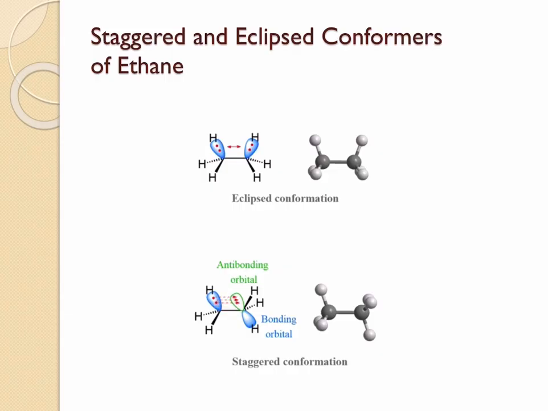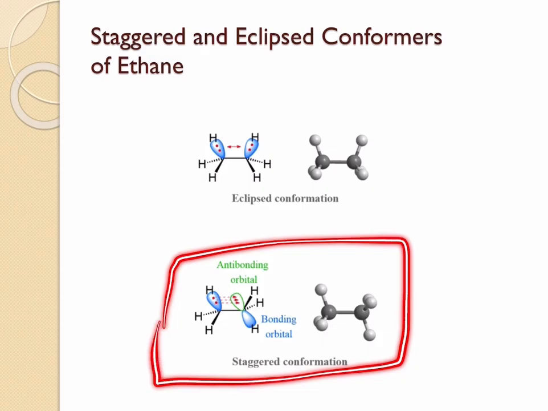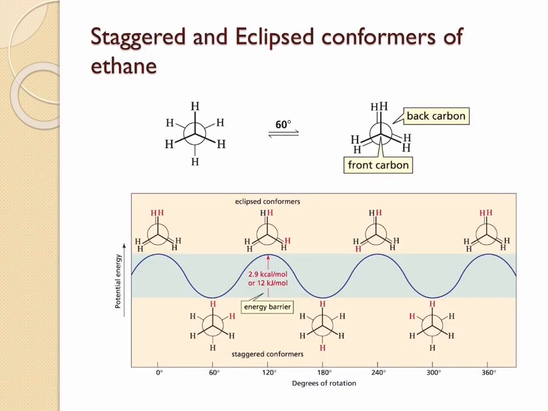But such interactions are not happening here. We don't see any kind of hyperconjugative interactions happening in the eclipsed conformation. And therefore, we can clearly say that the staggered conformation is more stable. Despite the stability difference, the ethane molecule is going to rapidly interconvert between the staggered conformation, the eclipsed conformation, and all other intermediate conformations at room temperature millions of times per second. As a result, the individual conformations cannot be isolated, and the staggered conformation is the one that will be predominantly seen at equilibrium.